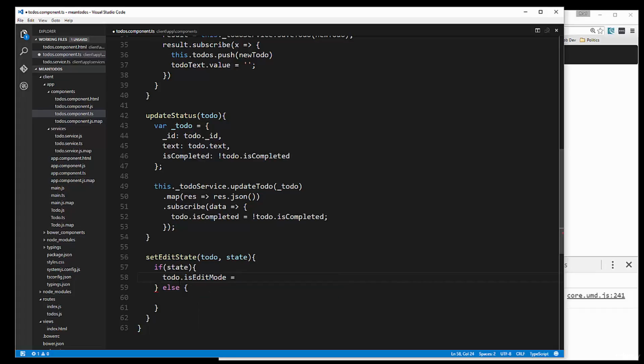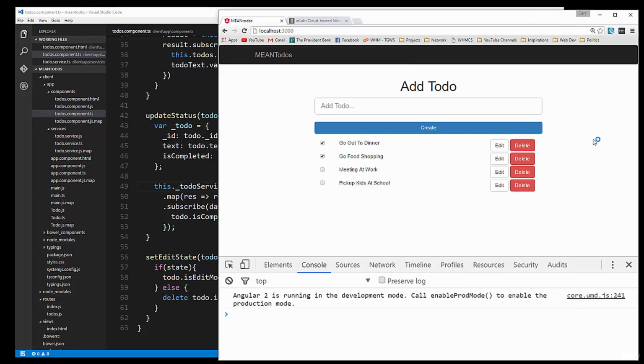We're going to set that to state. Okay, else, then we're going to say delete todo.isEditMode. Alright, so we'll set it to either true or false. So let's save that and see what happens.